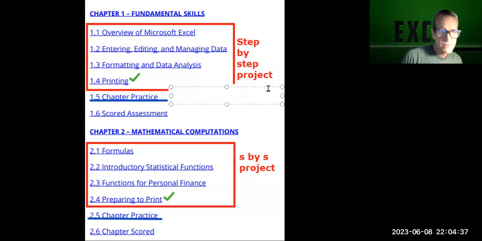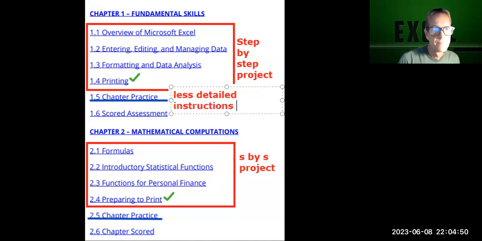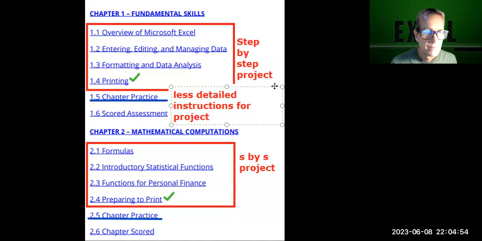So this is less detailed project instructions for project. Put that in blue.